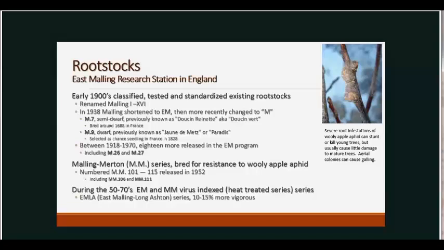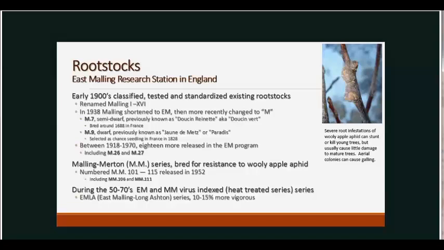And so when we look at M7, you saw a switch over to the EMLA category. So when you see EMLA 7, that means a Malling 7 rootstock that has been virus indexed, so it's virus free. And so when you're looking at rootstocks, all the M's and all the EMLAs came out of the East Malling Research Station with some collaboration with other groups. But all of these, the M's, the MM's, and the EMLAs are all Malling type of rootstocks.